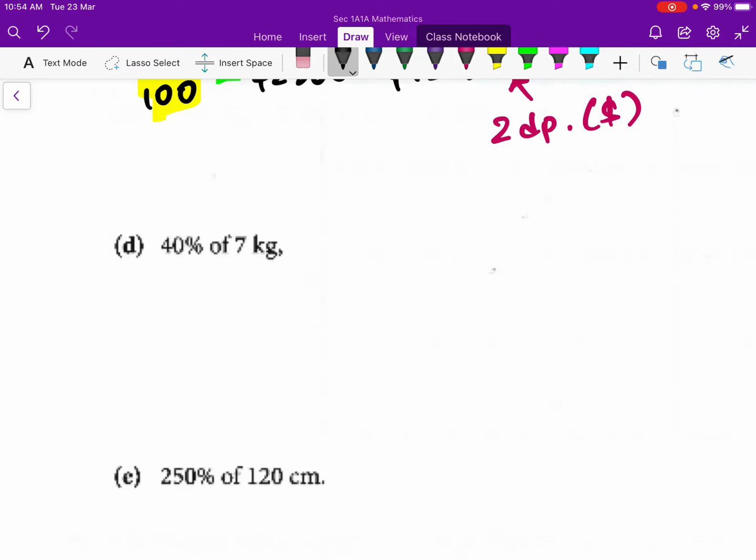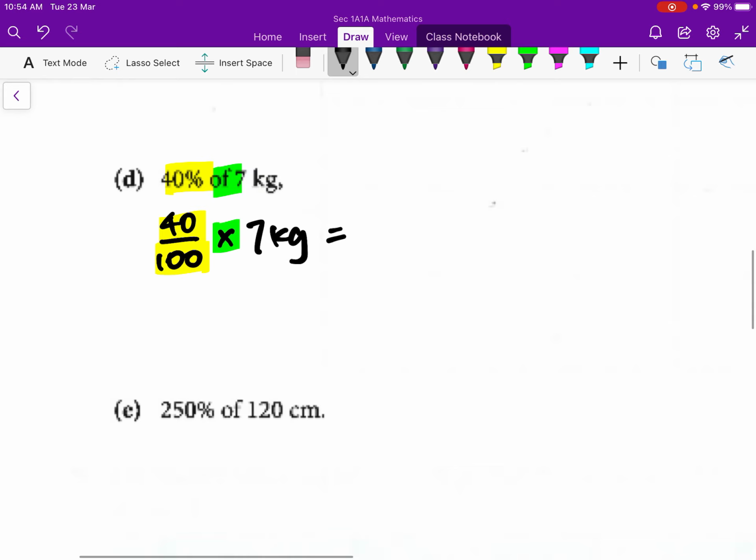I'm going to write at the bottom. 40% is the same as 40 over 100. Every time you see the percent sign, it is the same as over 100. After I've repeated it so many times, you should find me very naggy already. If you think that I nag too much, good for you. You have memorized it. But if every time I nag, you think it is something new that you're hearing, then you need to pay more attention and be ready to digest what has been covered in class. So 40 divided by 100 times 7, we get 2.8 kg. Not difficult, right? Just follow the format.